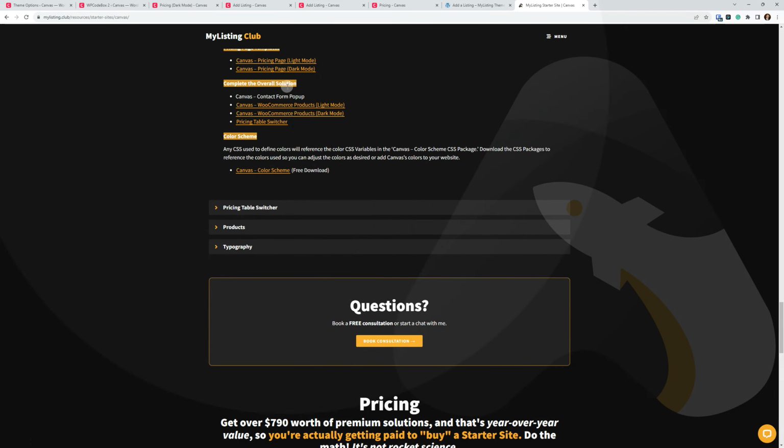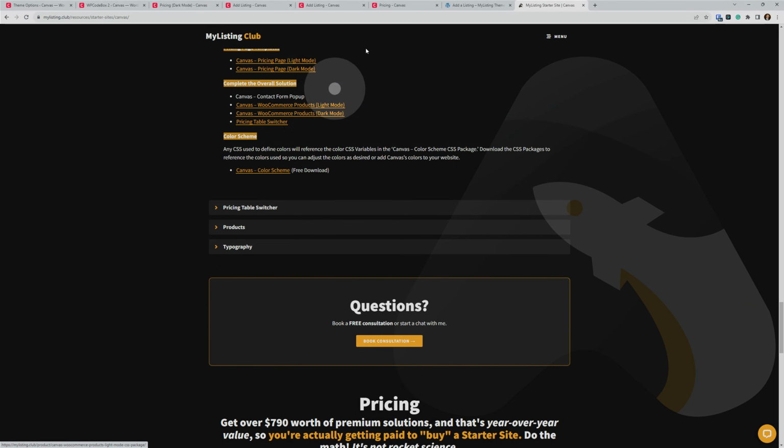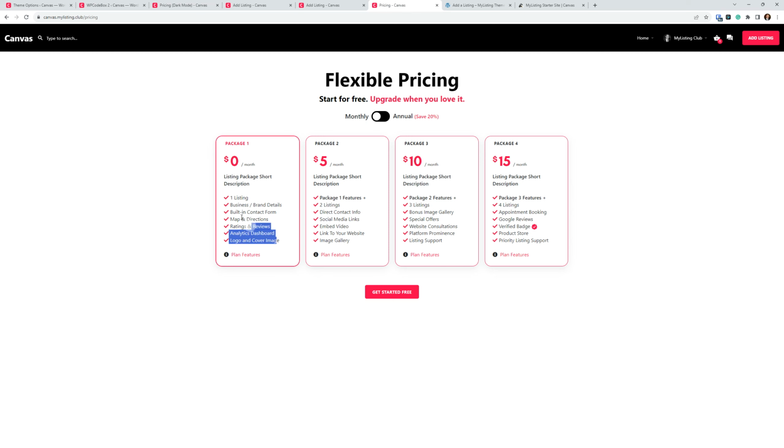All right. To complete the overall solution, as of now, ignore this, but the WooCommerce products is what gives you this contents inside here. That's how it's built. WooCommerce products gives you the name of the package, the price, all of this stuff. All right. I wrap with CSS, the check marks and this plan features link, and all of that's done with CSS. So if you change the accent color within your theme options, it's all going to dynamically change, which we will look at here in a little bit. So that's really, really cool.